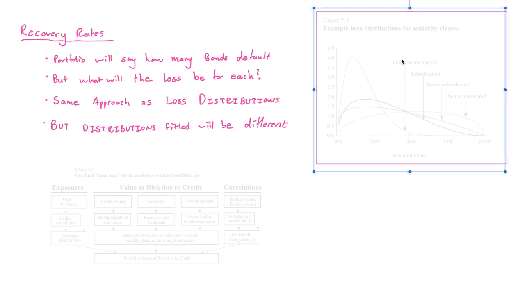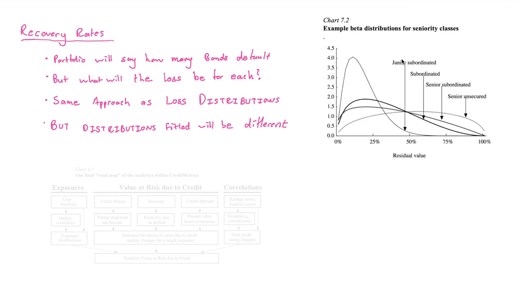Whereas with credit risk, you have the beta distribution, which could be used in some situations for loss distributions. But we're going to see that it fits much better with the credit risk and it will allow for the different types of bonds. So you can see senior unsecured, there's quite a good chance that you're going to get the majority of your bond value back. Whereas if it's a junior bond, you can see that you're only going to be recovering a very small amount, 10% if not less. So also important to understand that the seniority of the class is also going to have an impact on the bond's recovery rate.